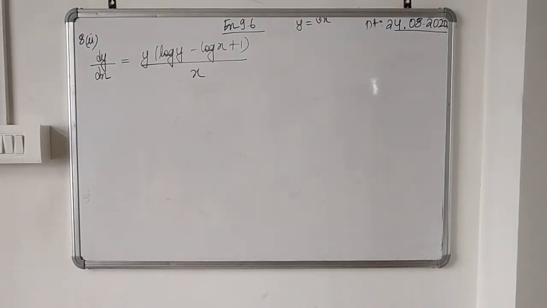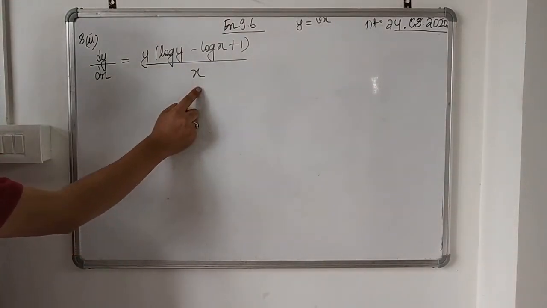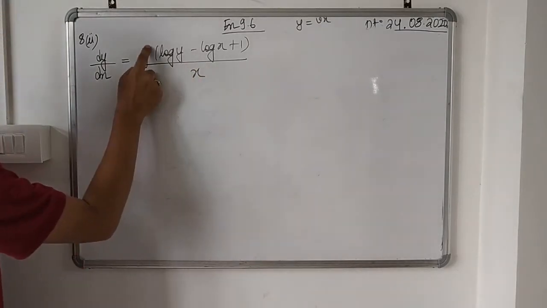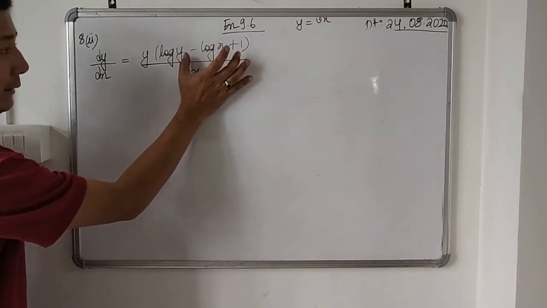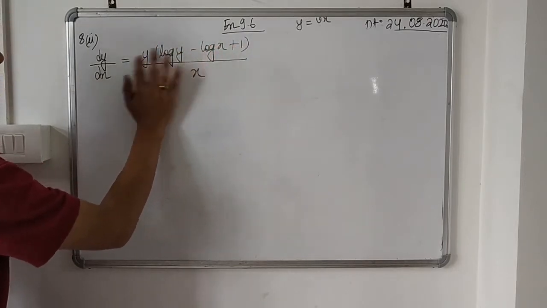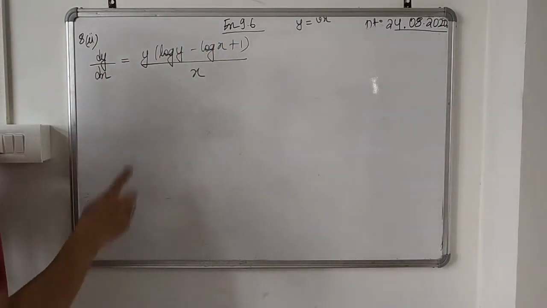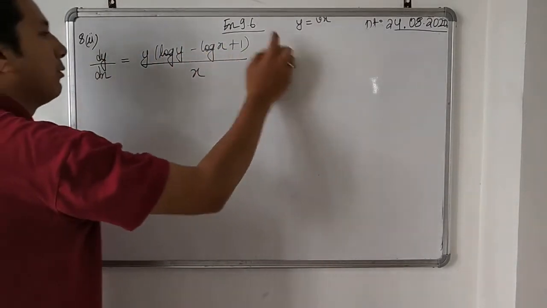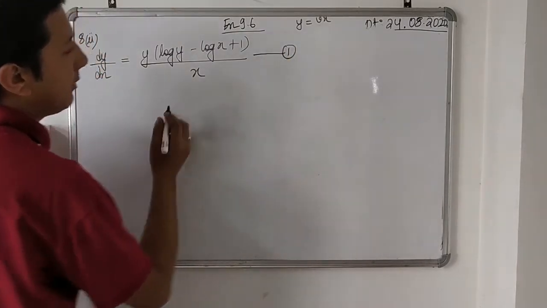Okay, let's move to question number 8 part 2. Number 8 part 2 is x and dy by dx. So I've done the cross multiplication right here. Let us see, the power is 1, the power is 1, and there is multiplication, but they are inside the bracket, and there is again logarithm. So the power remains as 1, and it does not matter. If it is only y into y or y into x, then the power will be added, but out here it is log. So hence the power throughout the numerator is 1, the power in the denominator is also 1, alright? And yes, it is an HDE. Let us keep it as 1.